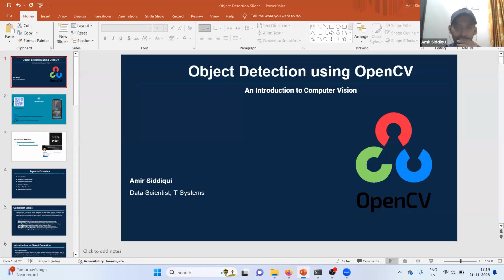Yes, so this works in real time for videos as well. And you will see a lot of good tutorials on videos where you will see cars running on the street. You will see bounding boxes, and on that, you will also see the accuracy, that this is a car with 80 or 90% accuracy. So yes, this works in real time as well, for both videos and audios. And you will find a lot of great tutorials on YouTube.